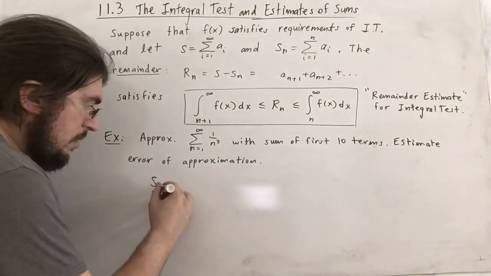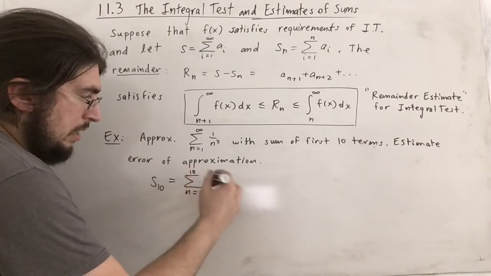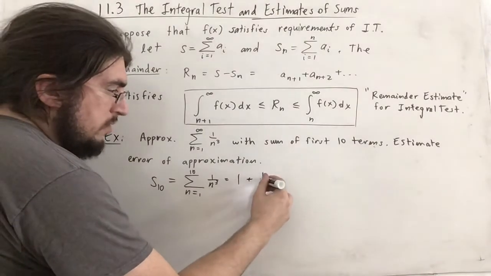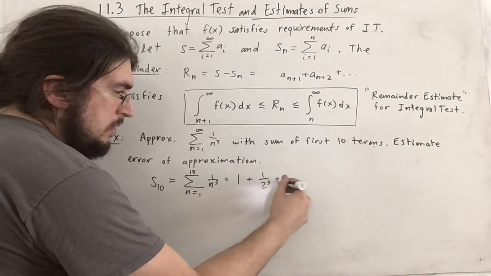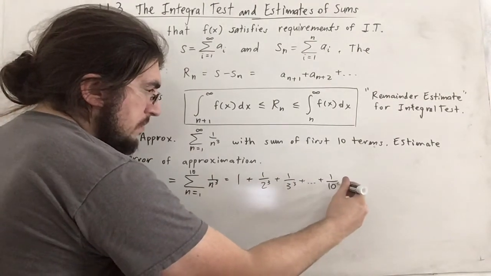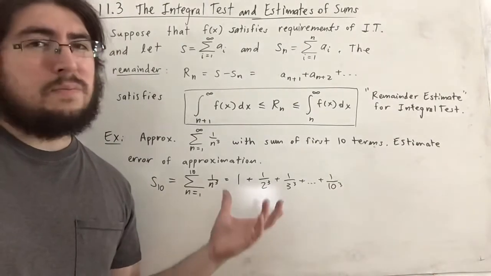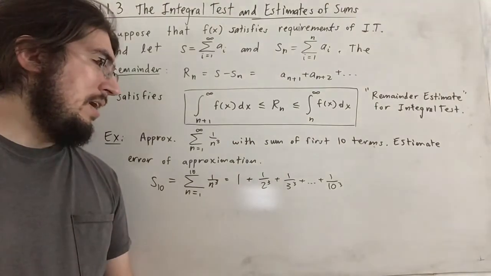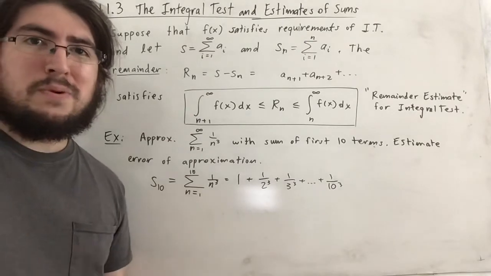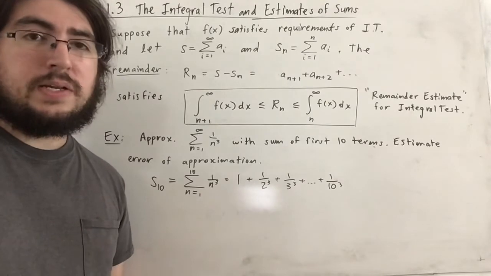So we're going to get that s sub 10 is the sum from n equals 1 to 10 of 1 over n cubed. This is just 1 over 1 cubed, which is 1, plus 1 over 2 cubed, plus 1 over 3 cubed, and all the way to 1 over 10 cubed. So it's not too bad. In fact, if you're daring enough, you can possibly do this by hand. I wouldn't dare do that live. That's going to take way too long. I'm just going to use my calculator like a normal person. But if you want to be crazy, be crazy. I encourage that. So let's see what we get using our calculator.